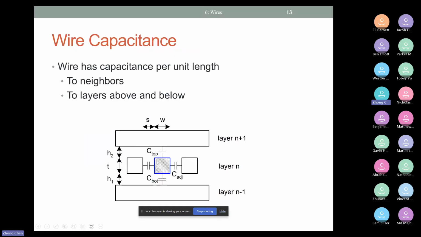If you're running the metal two in parallel, for example, the minimum design rule is 4 lambda. Remember that value, the minimum width is 4 lambda. So the lines are pretty close to each other, only a 4 lambda distance, a few microns, even 0 point some microns. So that capacitance is kind of significant. It cannot be ignored. So you have the adjacent capacitance, you have a top capacitance, you have a bottom capacitance, right?